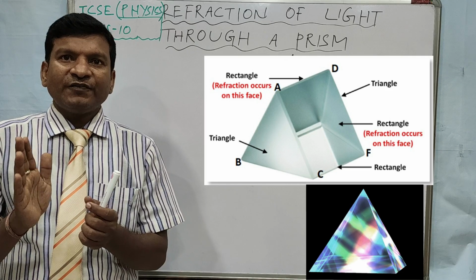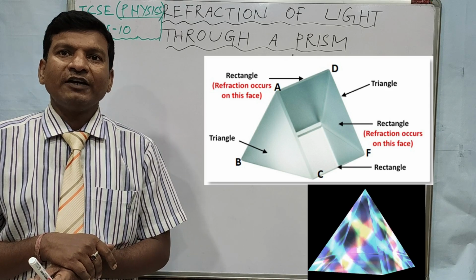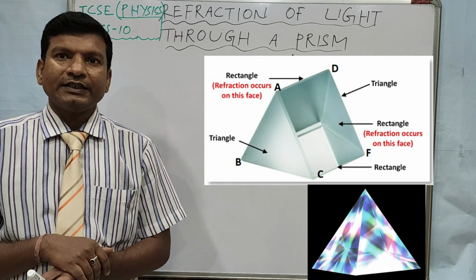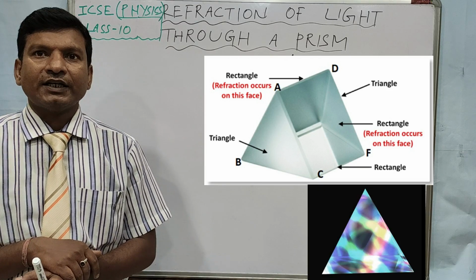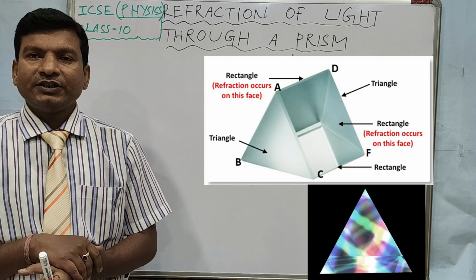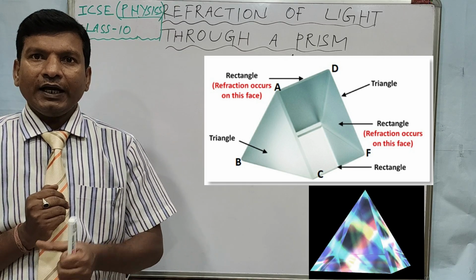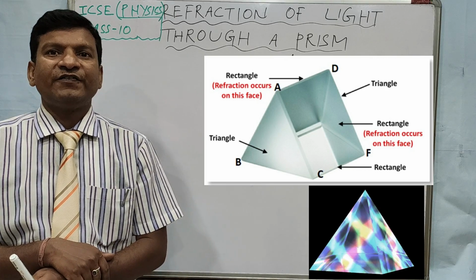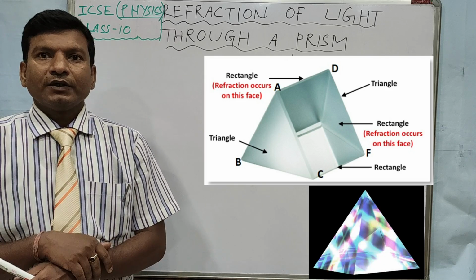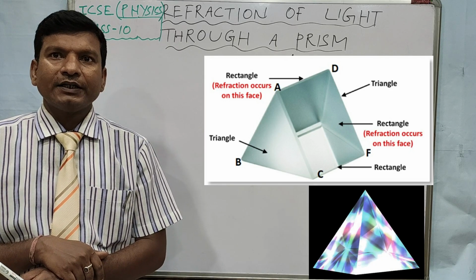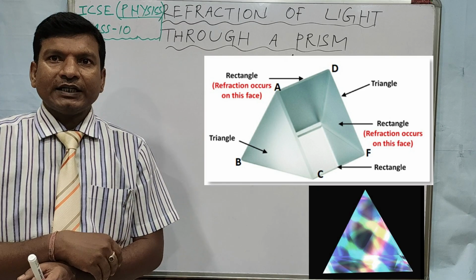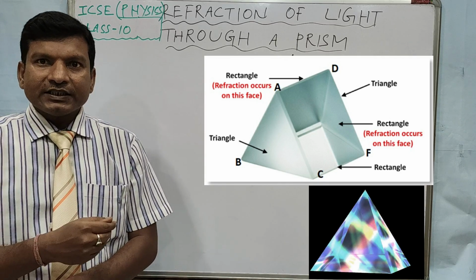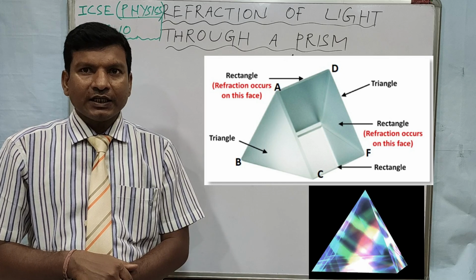There are 2 refracting rectangular surfaces shown above, one on the right hand side and another on the left hand side. The names of these refracting surfaces are A, C, F, D. This is the one which is appearing towards you, and at the back of this another one is there, coming in this 3D effect. You can see along with that the animated prism is shown over there. Another side is that side, and you can also see one rectangular surface at the base, which is basically grounded.